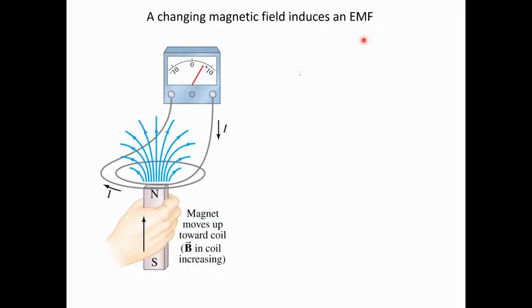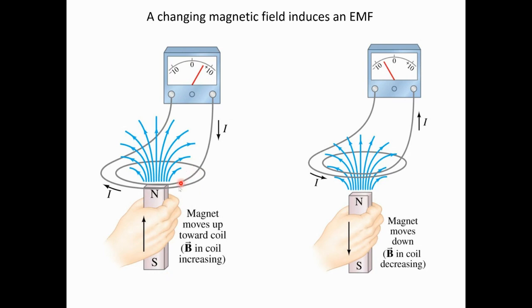So yeah, he discovered that a changing magnetic field induces an EMF. This is what we just did, right? So there's this coil of wire like this where you shove a magnet in it, and there's a deflection in the galvanometer indicating that there's a current that flows. And it goes one way, and then when you pull the magnet out, the current goes the other way, as you can see here. So how do we figure out which way the current goes? That's one of the questions that we're going to answer.